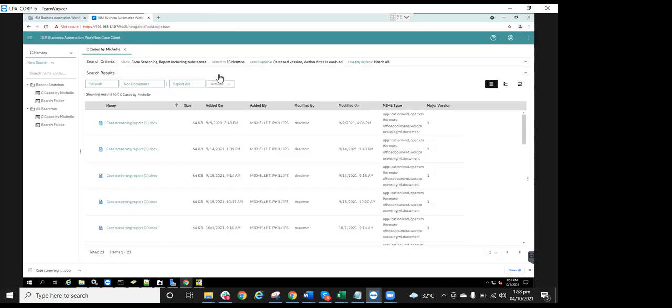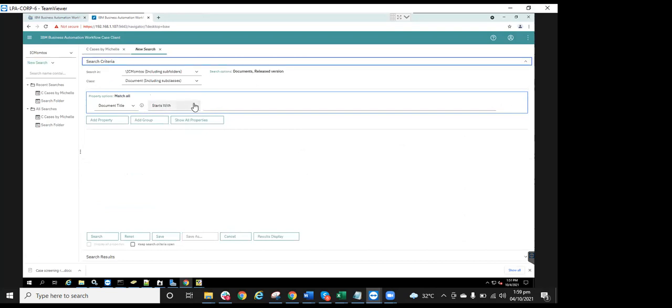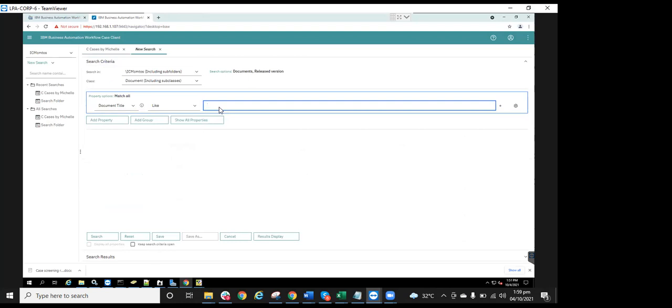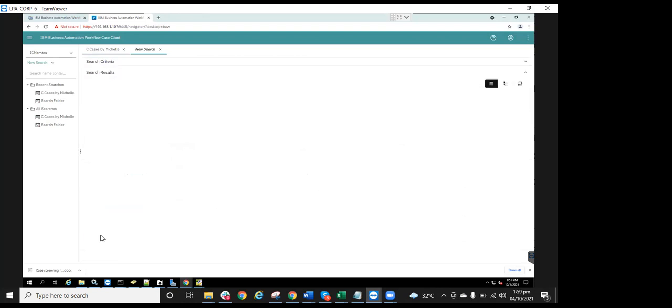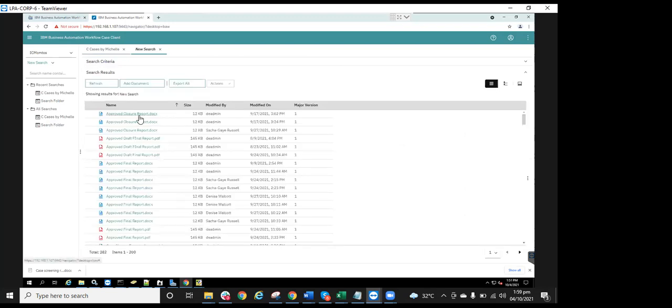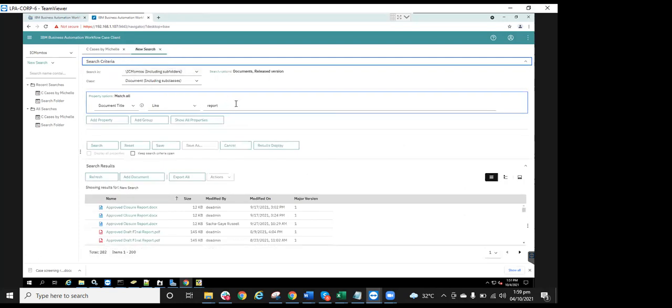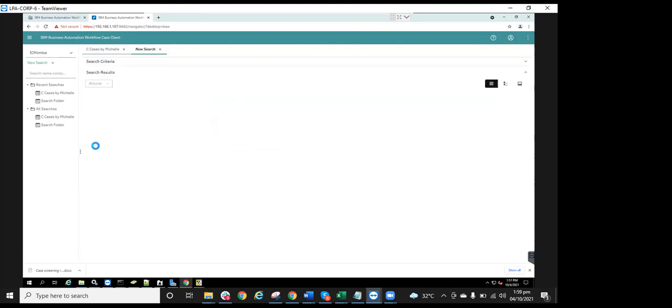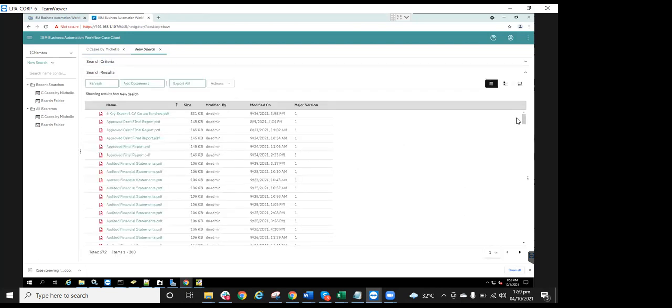Yeah, so you can do a whole set of searches, as I showed you, where you were asking about wild cards, etc. We can use things like where you can say search for document classes that has the word report in it. So for instance, it will bring all the cases that has report, or you can say like .pdf if we wanted to do it like that, where it returns only cases that has PDF in it.